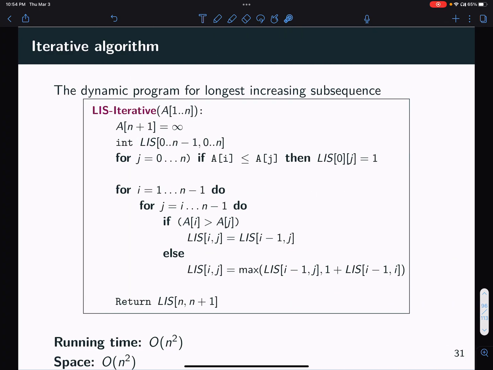Okay, so this is literally the algorithm that we just did. It's 2 nested for loops, of course. One, you're iterating over the rows, and the other, you're iterating over the columns. This is all the possible constraints of the subsequence. This is all the possible array prefixes. And so the running time and the space of this would both be n squared.